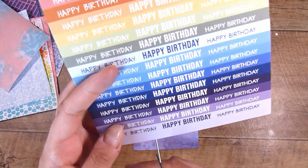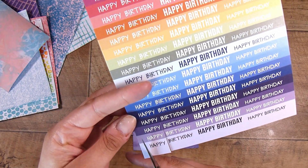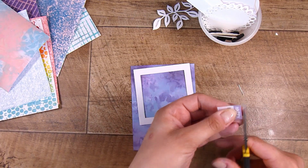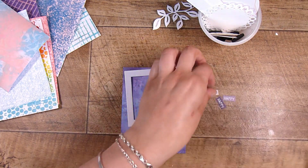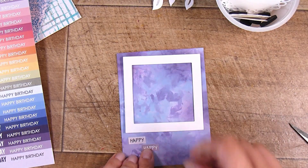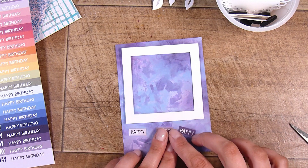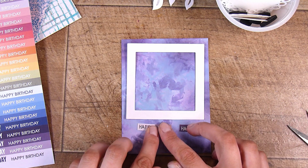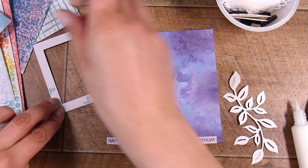Since I have these out and I'm going with the purple theme, I see down the bottom there's 'Happy Birthday' in lots of different colors. I decide to cut out 'Happy' in light, medium, and darker purple — they're pretty small words but still very readable. I'm going to cut these out to go along the bottom. This kind of reminds me of a polaroid photo, but I wanted to use up the scraps from my little stash. I'll have 'Happy Happy Happy' and then pop a little 'Birthday' down there as well, and I think I like them arranged down on an angle.